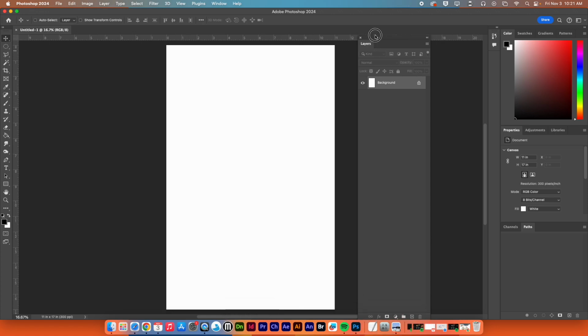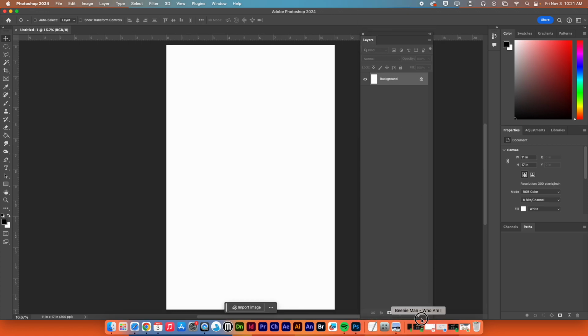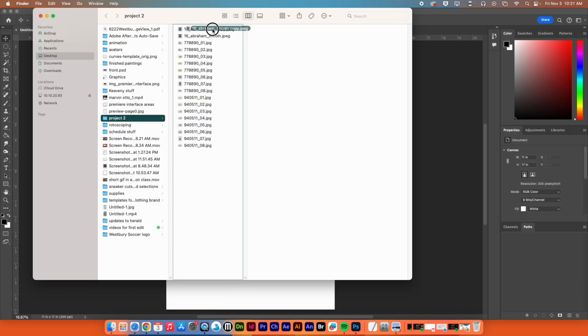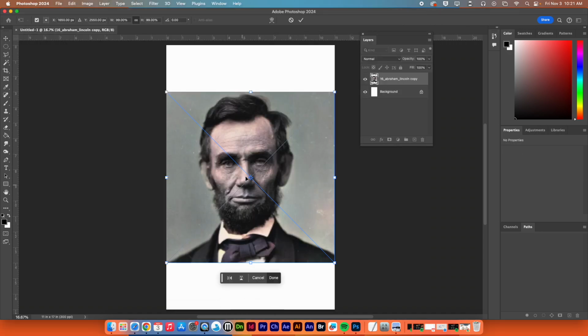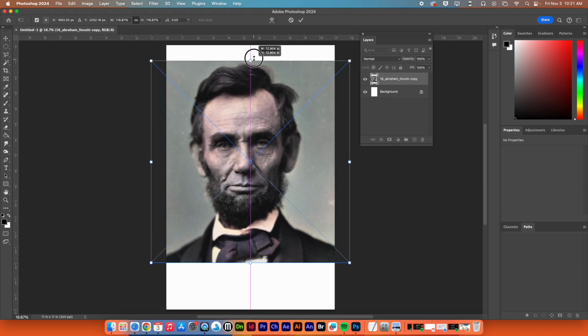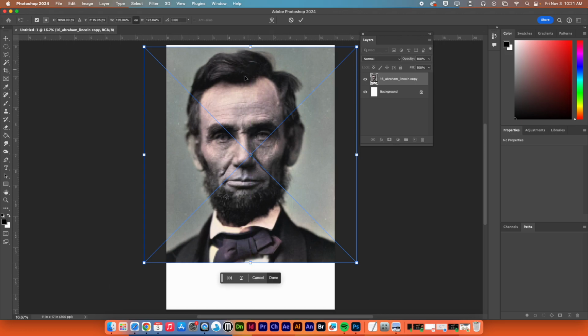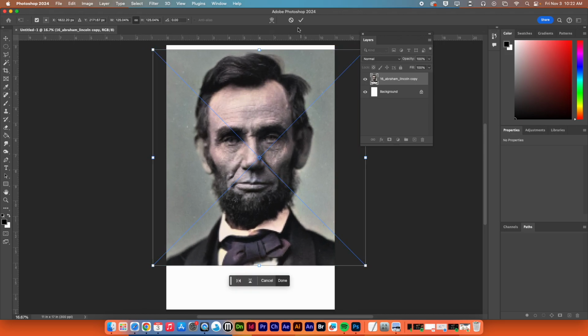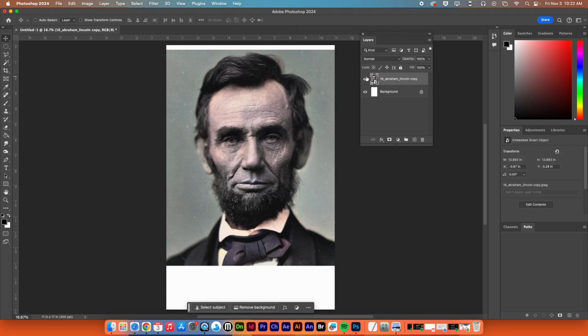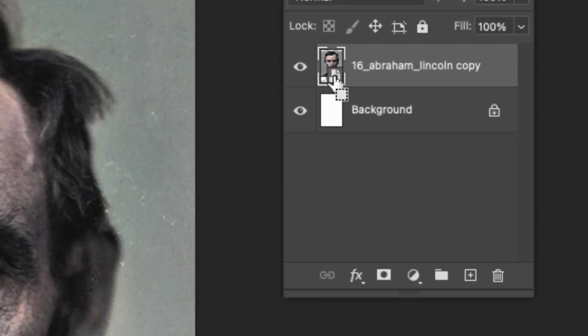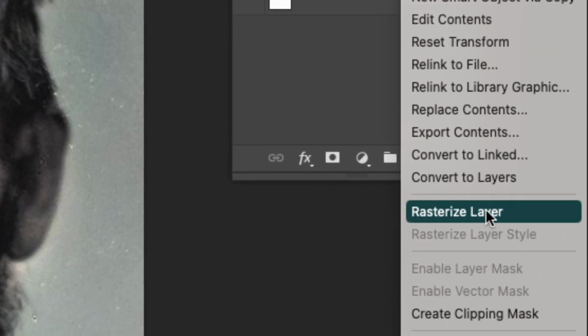So the first step for you is to bring in the image of the person, character, or animal that you want. So you're going to have to go back into your folder, find that image, drag and drop it onto the artboard. Once it's on here, you can click and drag to change the scale, change the size of it, right? So we're only focusing on the face, so I'm going to make it about that size. That looks good to me. I'm going to hit the checkbox up top, or I'm going to hit Enter on my keyboard, Return, right? And if you see on your layers panel that the icon for the smart object shows up, you're going to right-click on that and choose Rasterize.